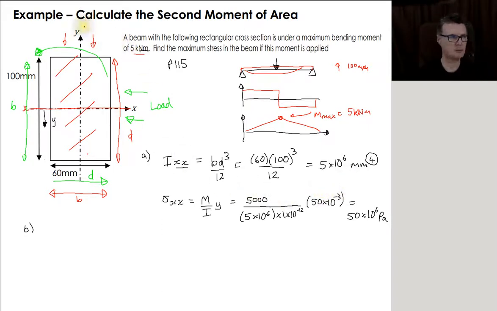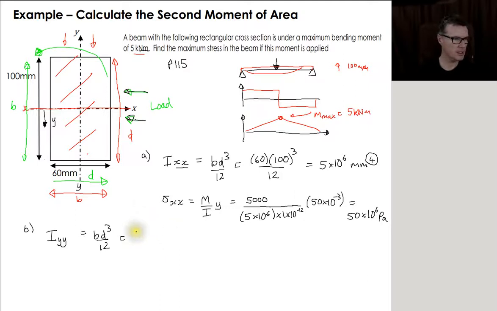What's going to happen then? Well, one of the differences is that we keep the axes that we had before to identify them. So we've kept the XX, so my YY is now referring to the second moment of area, because it's bending in this plane, if you like, in this direction. So it's now IYY, we use the same formula, b times d to the power 3 divided by 12, but our values of b and d have now flipped, if you like.